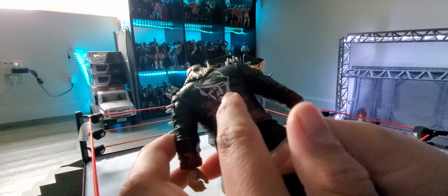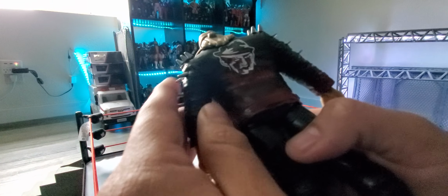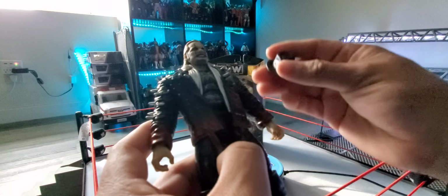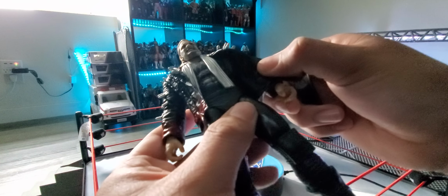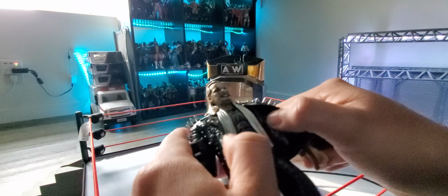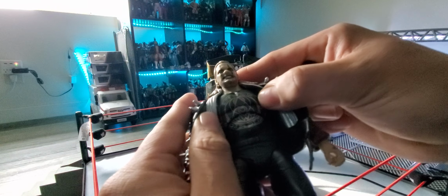Jericho with the paint on the back there with the face. Has all these spikes on the jacket. This is the same jacket as his first. Actually, this whole figure is his first AEW figure, except without the paint apps and everything, obviously. It's all plain black, knee pads and the boots. The shirt, though, I really like. Inner Circle. Check that out.